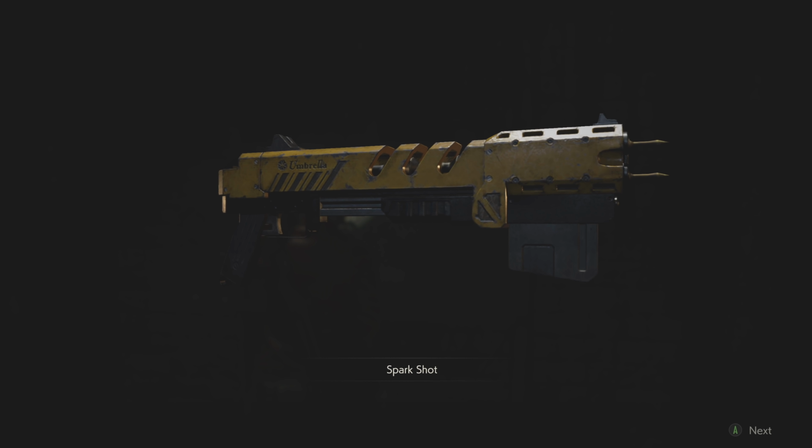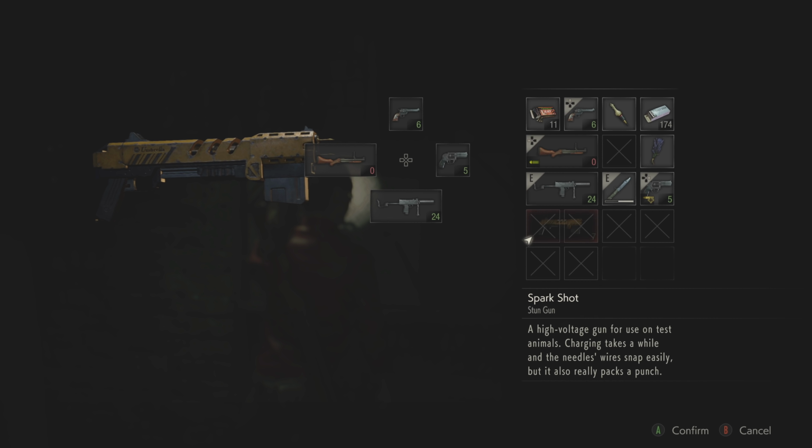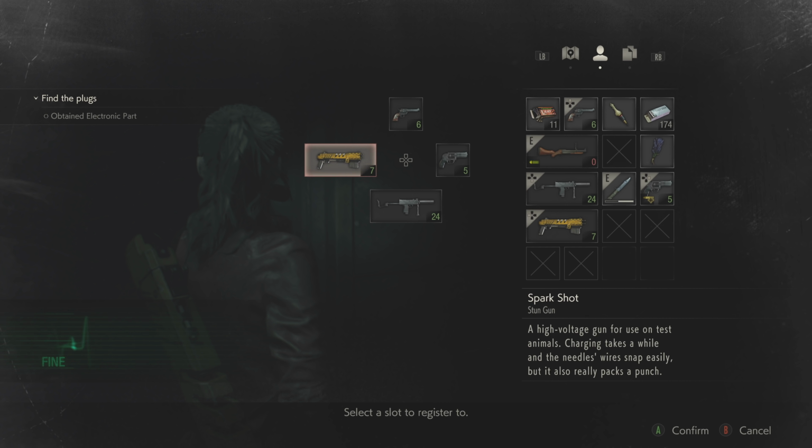Bada boom. Spark shot. The gun fired prongs into your target, allowing you to fry it with electricity as long as you have the weapon to raise. However, if you let the gun send too much power, the lines will snap after one final surge. Okay. So let's go ahead and shortcut that to there.